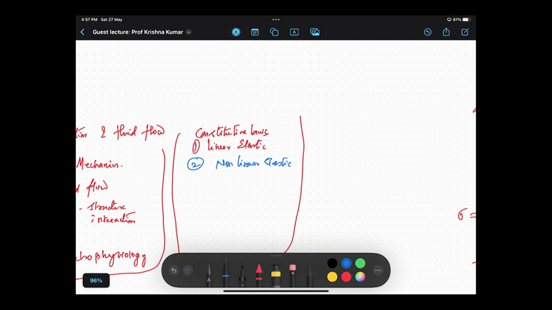People call this by different names. In non-linear elastic itself, there are various models. That's okay, we're not going to go into the details. The third is, as you were telling, madam, viscoelastic. Essentially, if you want to understand the material behavior, you can understand it by three simple things. One is a spring. Another is a dashpot, the shock absorbers that you see in your car. And the third is friction. You can combine these three to understand the material behavior.